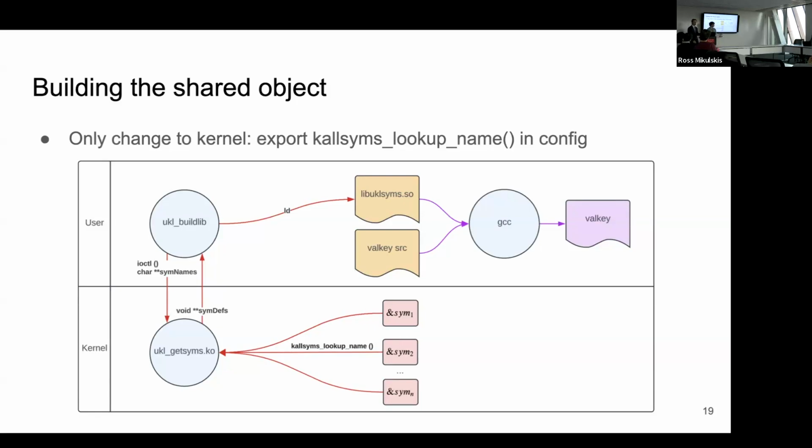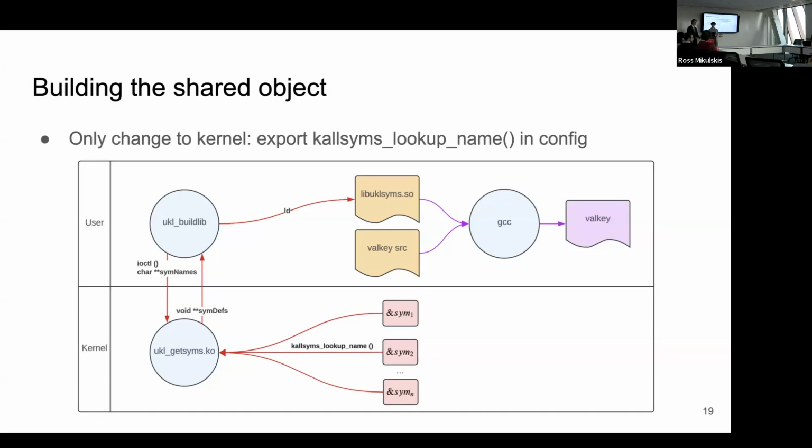So we're hoping that one of the main motivations for dynamic UKL is to get it upstreamed, because with static UKL you have to do all this recompilation. It's very complex. You have all these changes to the kernel, but with this, it's very minimal and very easy. So that's one of the main motivations.